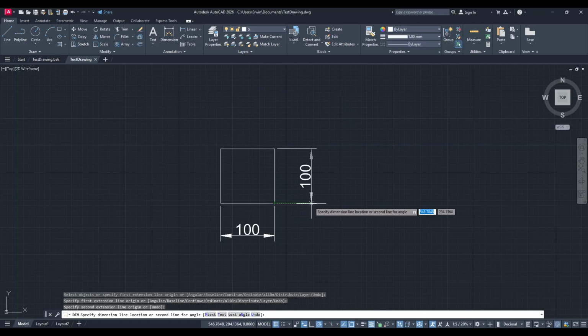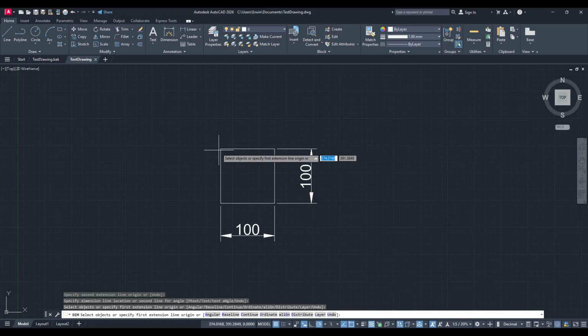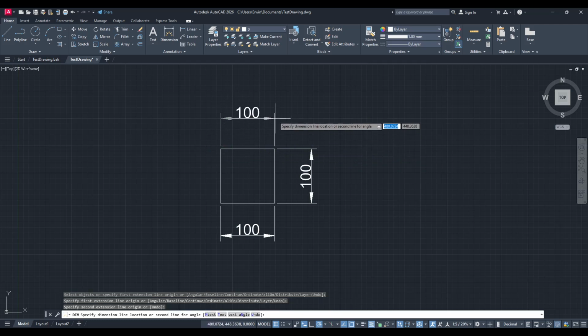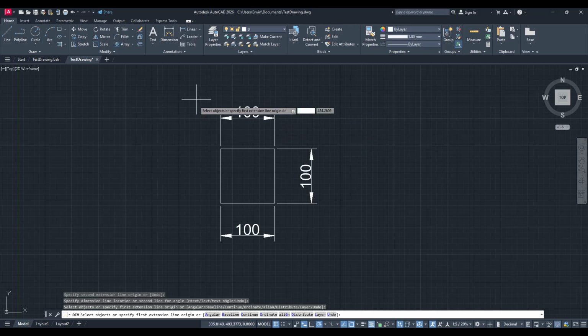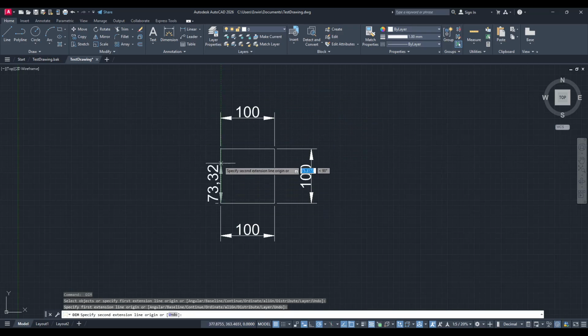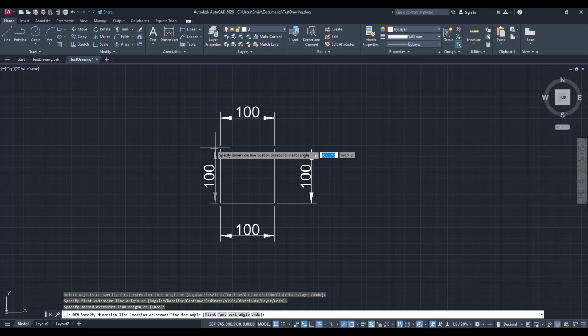First things first, we need to create the dimension line just like you would do for any standard dimension in AutoCAD. You can do this by navigating to the Annotate tab and selecting the Dimension button from the ribbon. Click on the starting point of your dimension, then on the end point, and choose where you want to place the dimension line on your drawing.